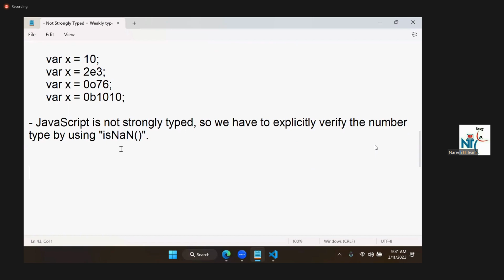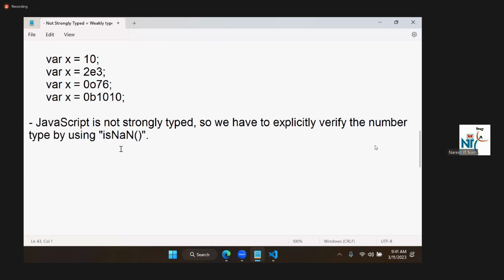While working with numbers, if you are strictly expecting only a number, and you don't want to allow anything other than a number, then how do we verify that and restrict only numbers in JavaScript?